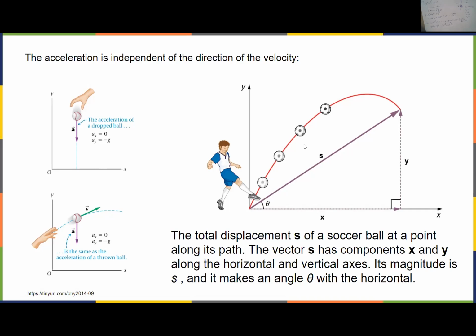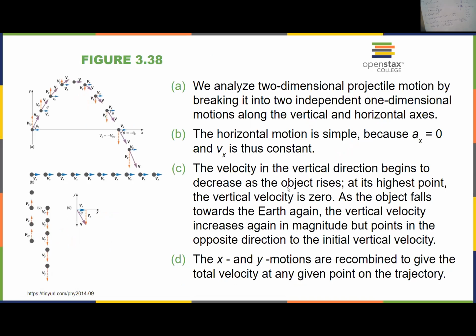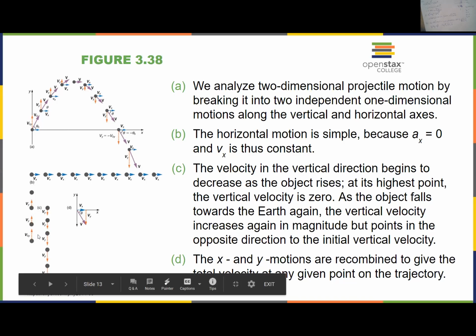So in this case, you can work with the equations of motion again in two dimensions, x and y. In the x direction it's simply a constant velocity motion. In the y direction it's constant acceleration motion. If you break the velocities into x and y directions, in the x direction it's going to be constant, it's not changing, but in the y direction it's going to be changing under the influence of gravitational acceleration. The figure here shows this.